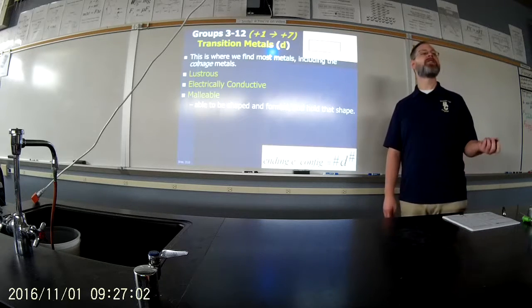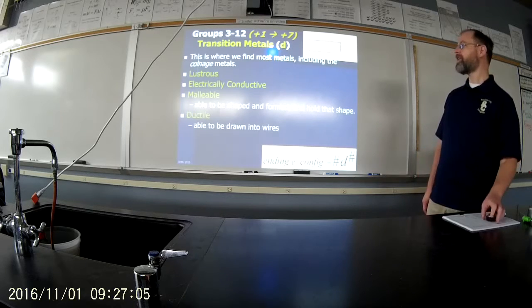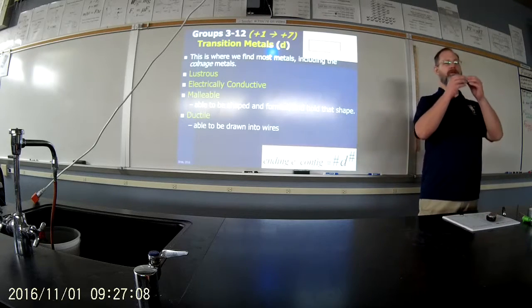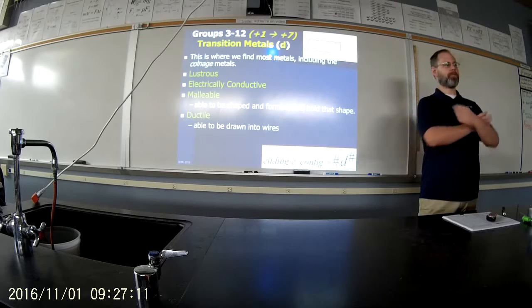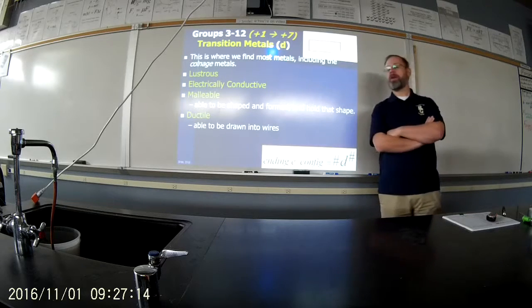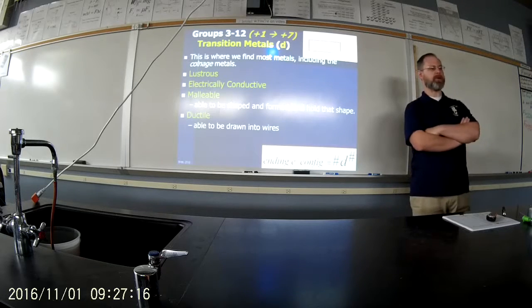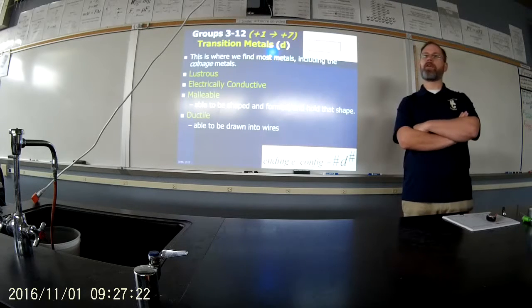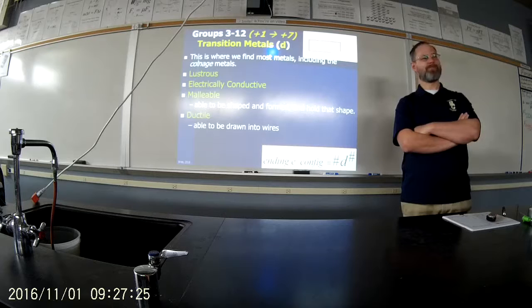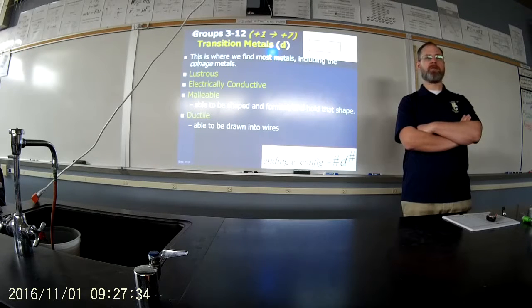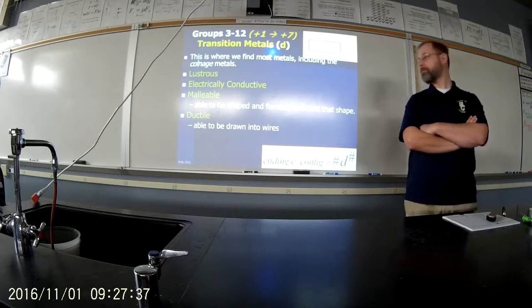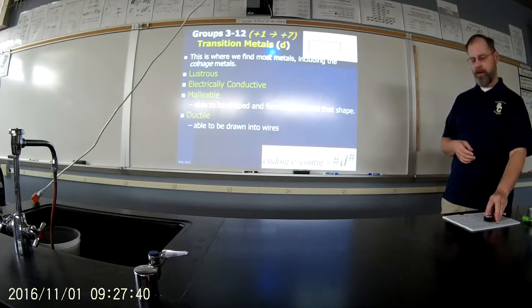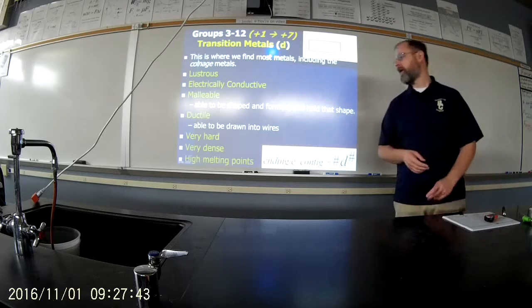Also, they are ductile. Ductility is an ability to be drawn into very thin wires without breaking. Metals are ductile, and thank goodness, because thin copper wires are really handy for making speakers and telephone wire, without which we couldn't have the internet. Wire all over this place. And of course, they are very hard, very dense, and have very high melting points.